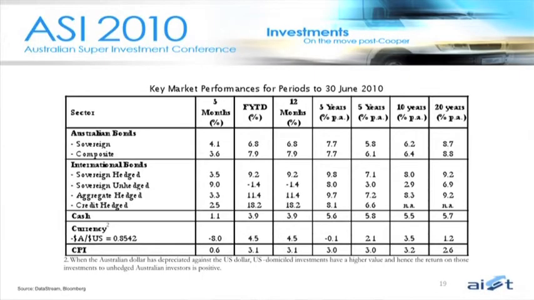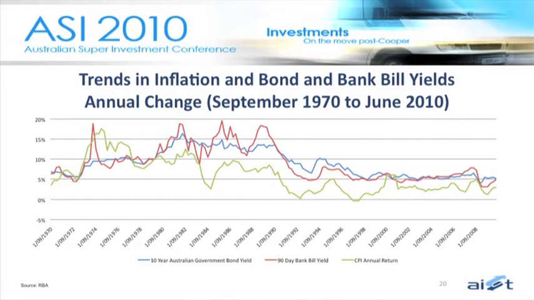So just to have a look at that, this graph just shows the trend in these various yields. With inflation, most importantly, this green line here, moving from a level of around 15 back in the 70s, steadily, well not steadily, but lower and lower and lower, and now it's very much within the Reserve Bank's 2% to 3% band. It's been there now for 10 years or more. That, of course, has driven the yields on these other assets, bonds and bank bills, lower and lower over this time as well. And if I'd graph the returns from these markets, the returns would track very, very closely the movement down in inflation as well.